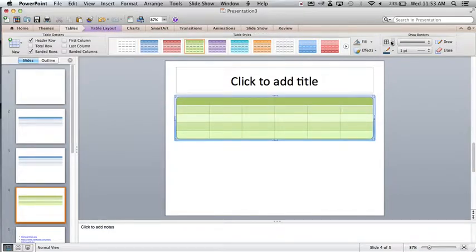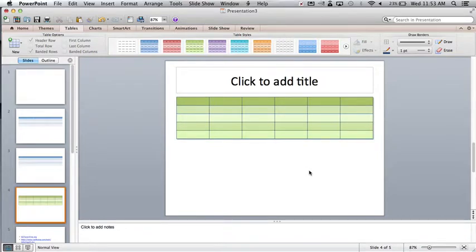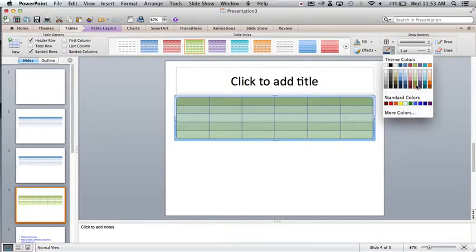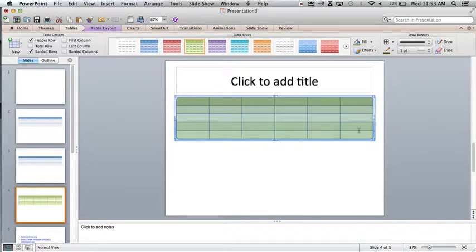And then you can choose the borders on your table. So you can draw them, you can erase them, you can choose the line style, the thickness of the line, the color of the line, and also how many cells you want to have bordered. So if you highlight inside of the cells, all the ones you want to have the border on, then you can select that they're going to all have a border, and it looks like this. I also notice that my color for my lines is blue, and I'm going to change that to a dark green so that it looks a little bit nicer. And there is my table.